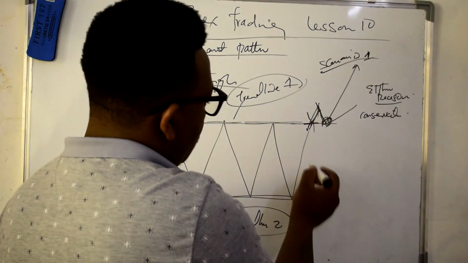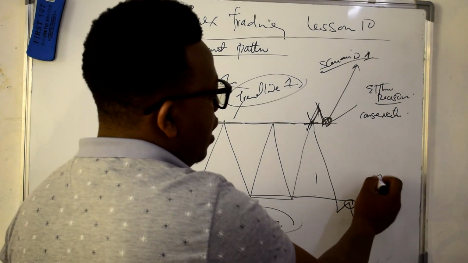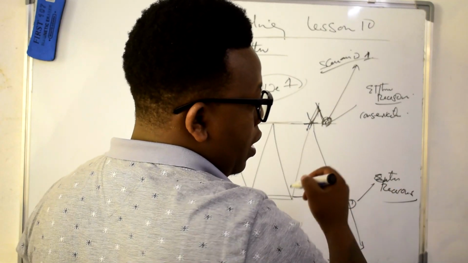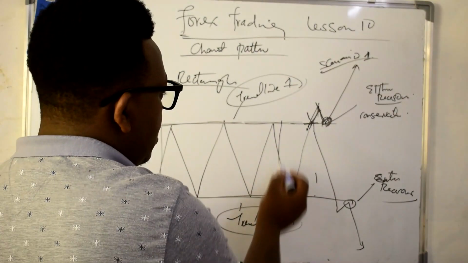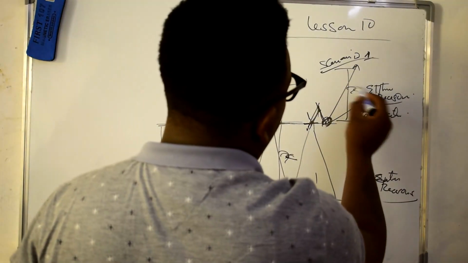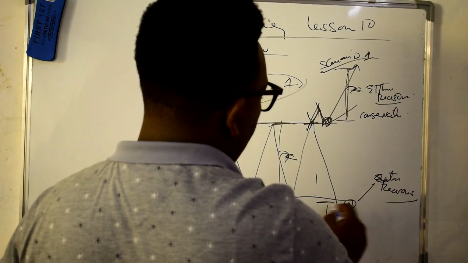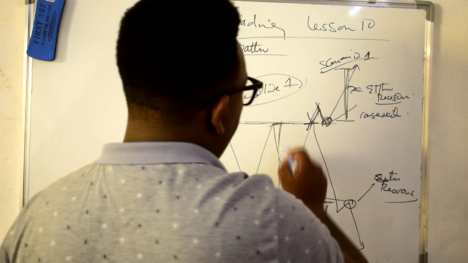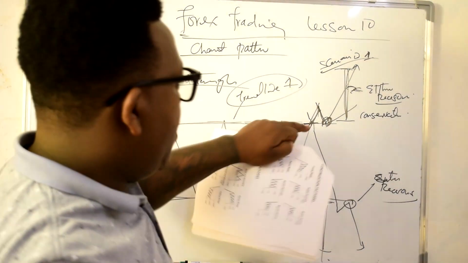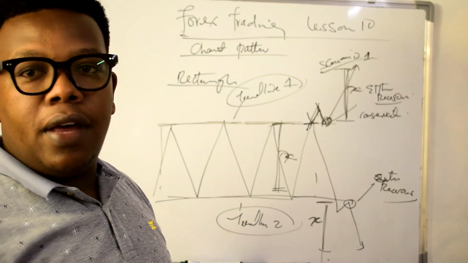So we have scenario 2, whereby the market could also break downwards and gets to move downwards. So also here, this is where you can get to look for entry reasons. And for this case, you just measure this distance x here, from here to here. You get to measure distance x right there. You also get to measure distance x here. So we have distance x, you also have distance x. So it's important for you to take note on this. Every time I get to bring these chart patterns into the market as I'm doing my analysis, so that you also get to have that in mind.